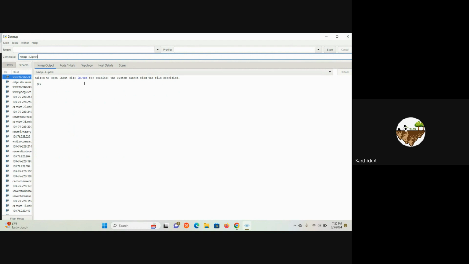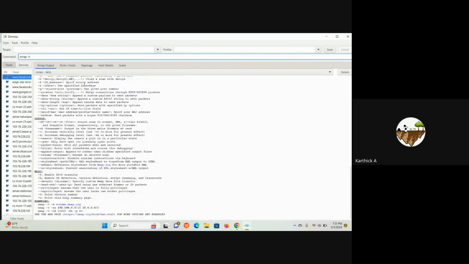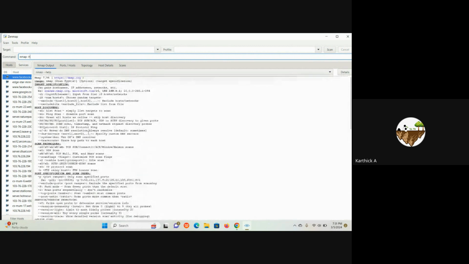Now, if you get stuck with the commands, with n number of commands you may wonder how you can remember all of them. For this, run nmap -h, small h, and press enter. It will tell you the commands available in nmap itself, so there is no need to remember everything.